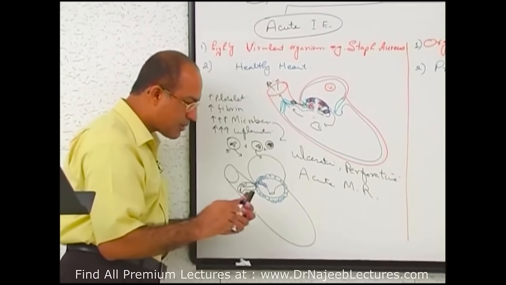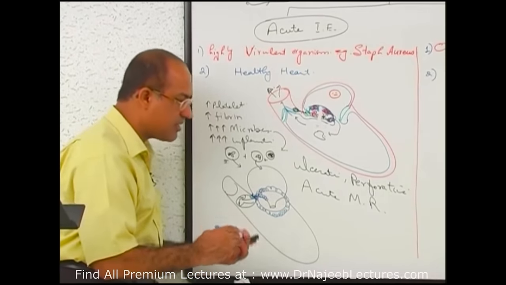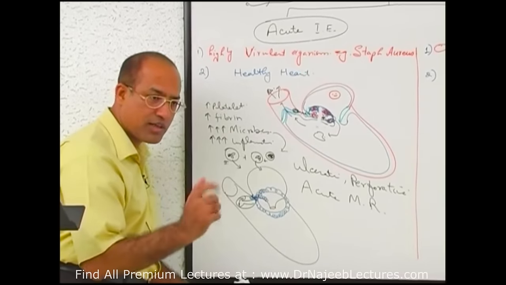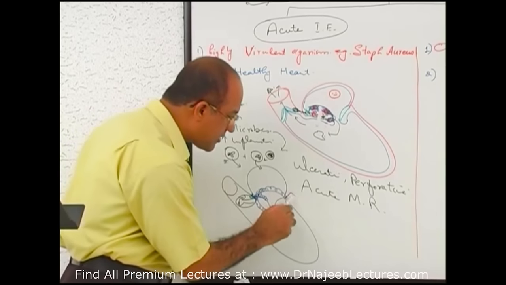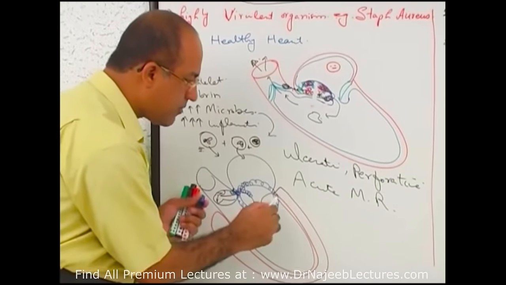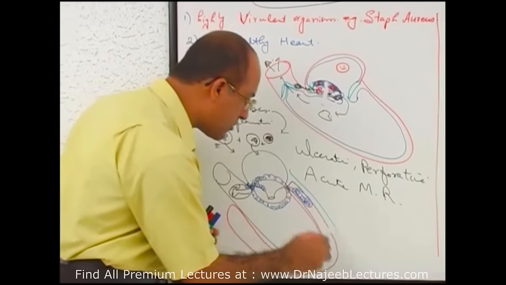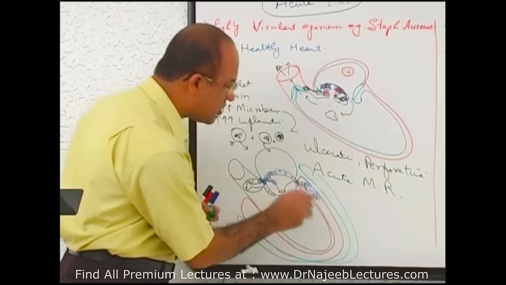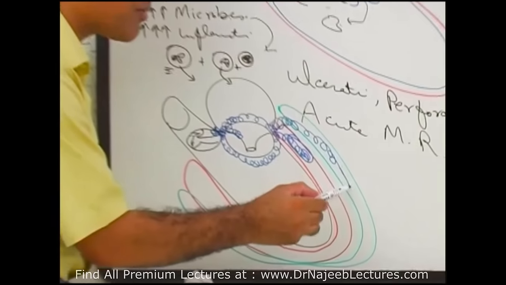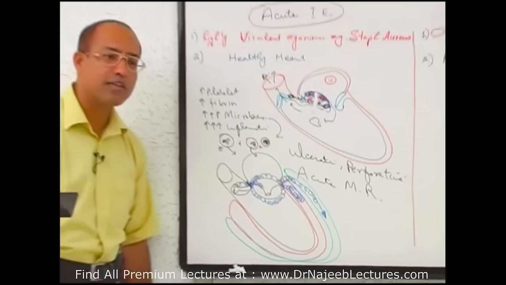This ring abscess can produce multiple problems. As I told you, on this side it can affect the conduction pathway. And if this ring abscess forms around a prosthetic valve, it will dislodge the valve from its anatomical position. Or this ring abscess may lead to invasion of the organism into the myocardium, causing a myocardial abscess. Even sometimes this ring abscess becomes so aggressive that, here is the pericardial sac, from the ring abscess the organism jumps to the pericardium, and that may produce suppurative pericarditis. Now, what is all this happening? These are cardiac complications.